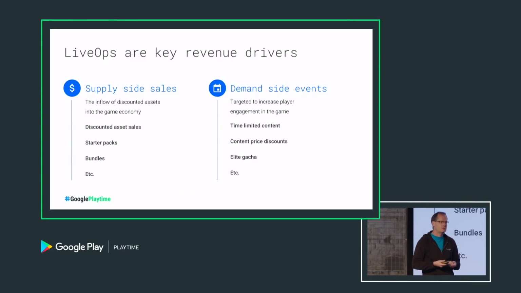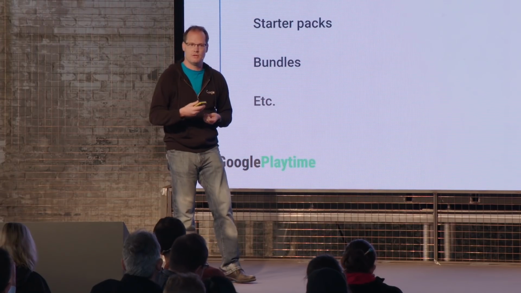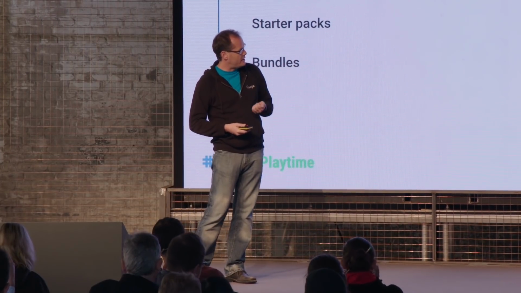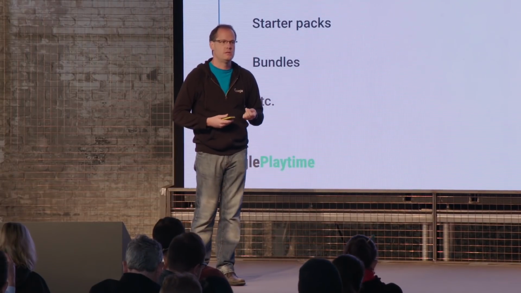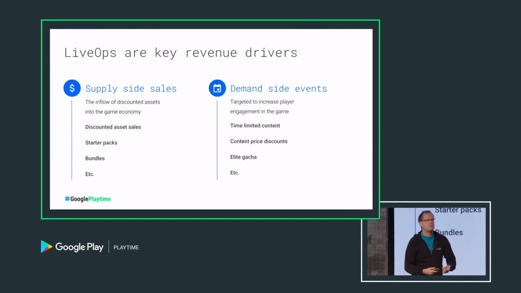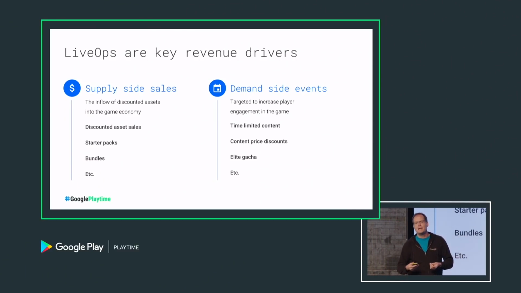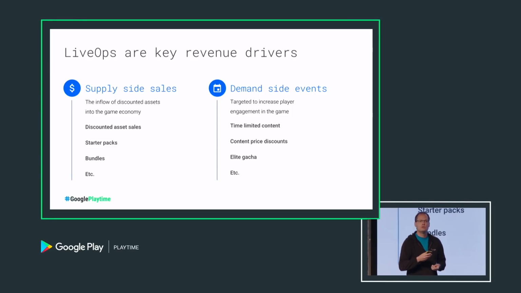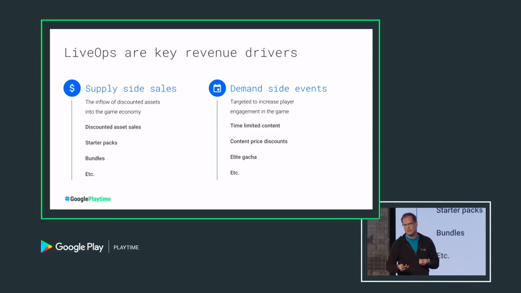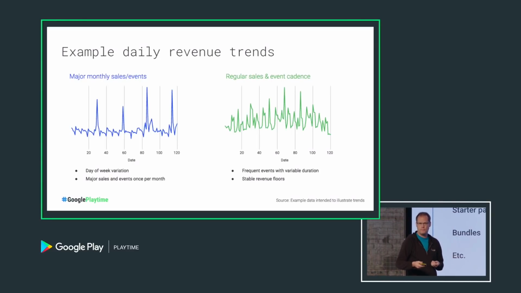So supply-side sales, that's the injection of discounted assets into the economy, the ways that you can give users additional value for each of the dollars that they're paying. And in contrast, demand-side events, this is when we're running the tournaments, the weekend challenges, the competitive engagements, all the ways that we get players to engage more significantly, ideally draining down their asset balance and creating the greater potential for those users to pay. And the interrelation between the two is critically important in order to ensure that you have a very balanced and healthy game economy and that your revenue is ultimately strong.